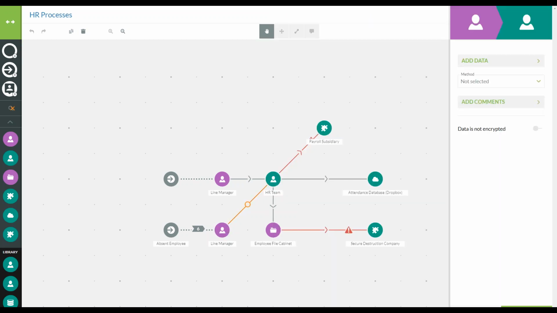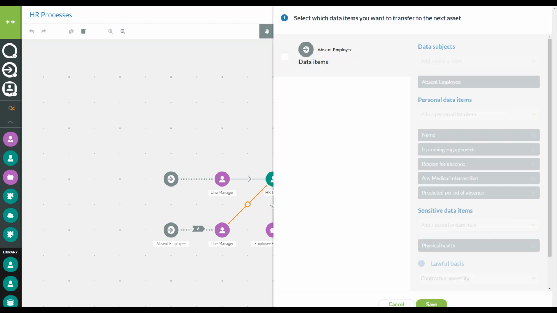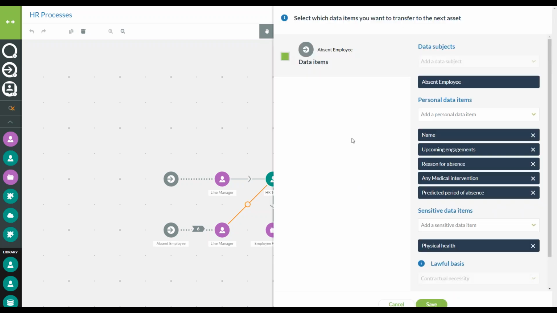Then if you go to the next data connection line, again, we've got the add data, so we'll select our data items. Now, as these data items are moving through as individuals, not associated as part of a record, which is the next data input I'll show you, you can delete any of these. If they're not being transferred to the next asset, that's fine.